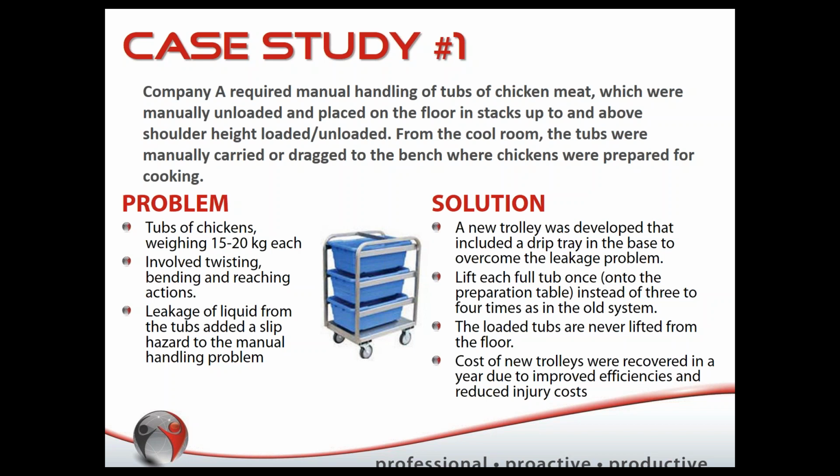As well, looking at the postures, they changed it so the tubs were never lifted from the floor, right? So they were at a better height and therefore improved postures. And then ultimately, they found the cost of these trolleys was recovered in about a year because of these improved efficiencies. Again, eliminating the double handling and the triple handling was a big efficiency. And then ultimately, they were seeing reduced injury costs as well.